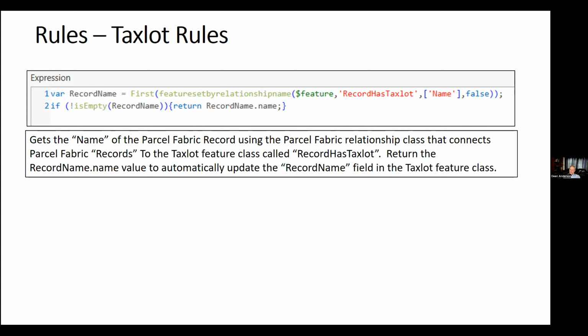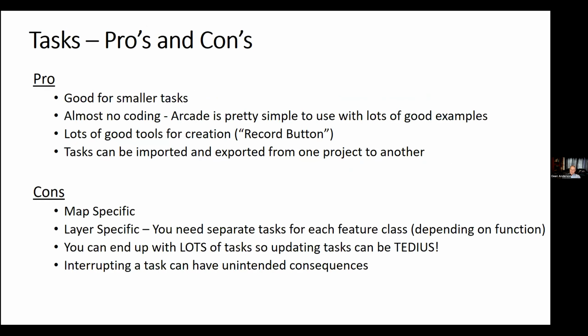So we've just had to put in place some new rules on the record that doesn't use the record set by relationship name. It actually does a select on it. And it says, anytime you update a record, go out and update every single feature that is associated with that record. So again, sometimes you have to do it in two places just to make sure that it gets maintained in both places.